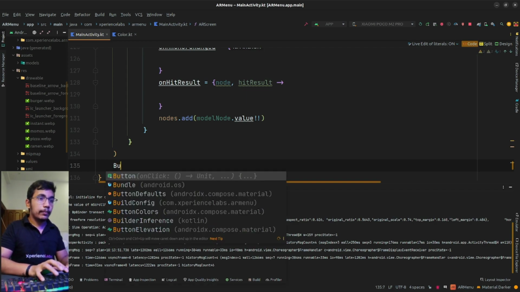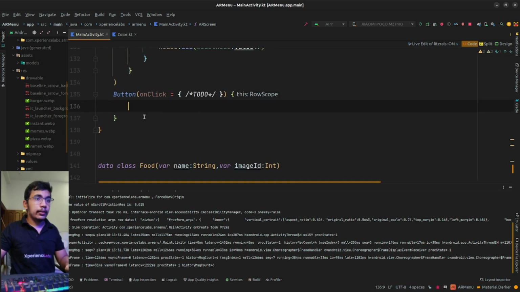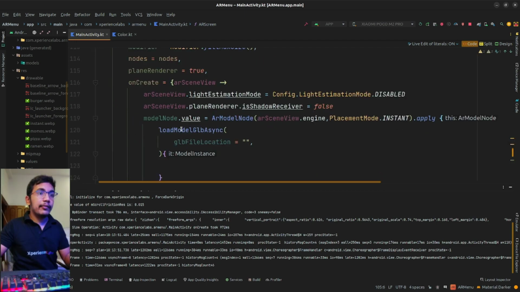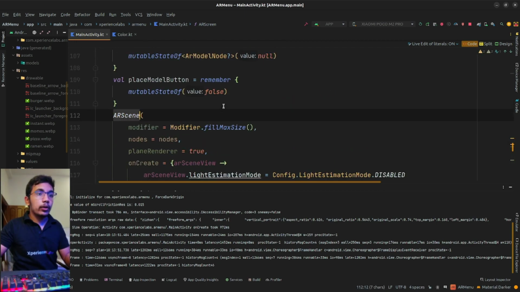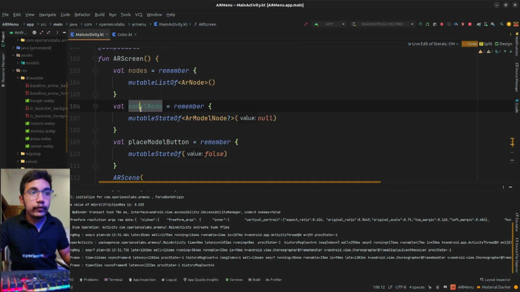So we also need a button. Let's create a button, and on that button we will have text which is going to be "place it". Okay, and on this button click, why are we having this model node outside of this AR scene? Because we want to control the visibility of this button on the basis of this model node.